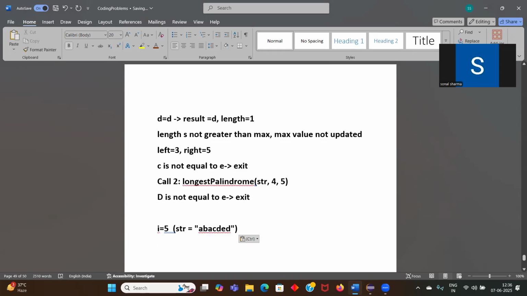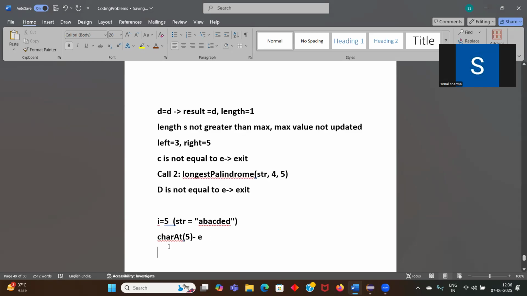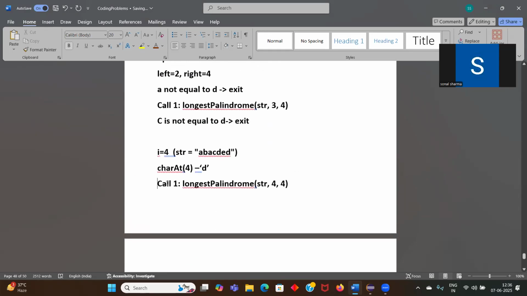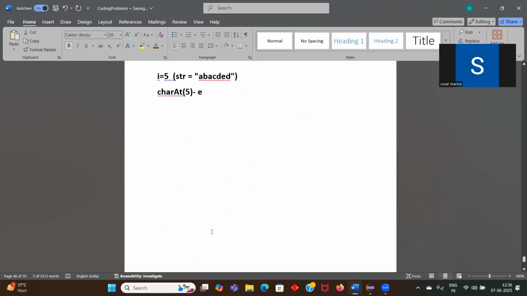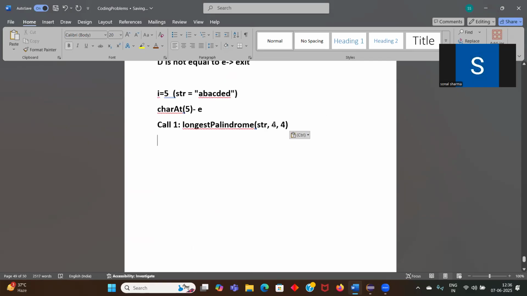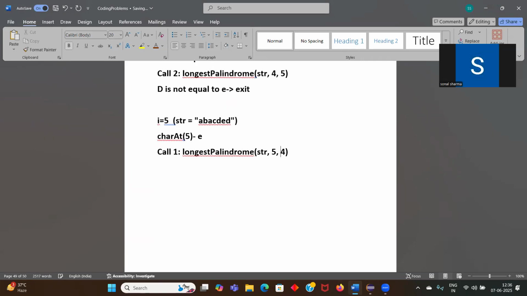Fifth position, I have E. So character at 5 position is E. So I will call my first method for odd palindromic substring with 5, I and I. So E equal to E. That's right. E equal to E. Left and right are equal. Left value is greater than 0 and right value is less than the string length, and left and right value are equal. So my result will contain E.